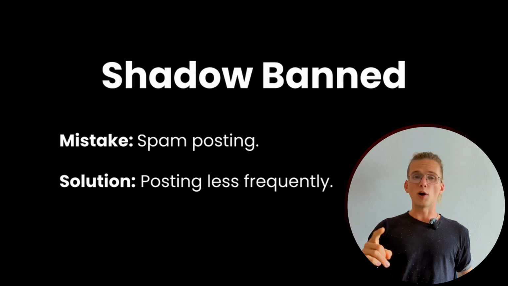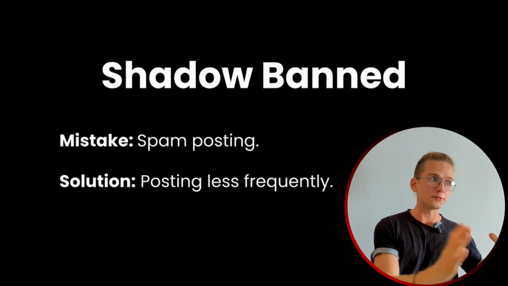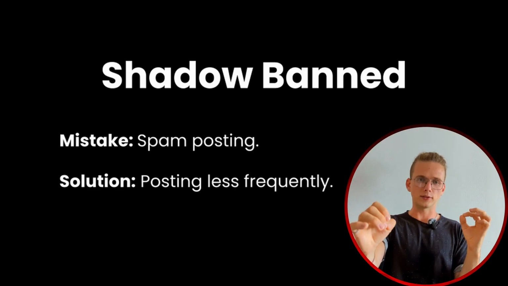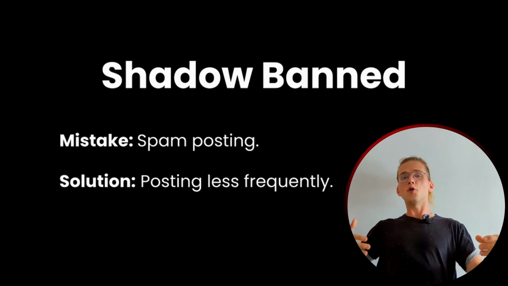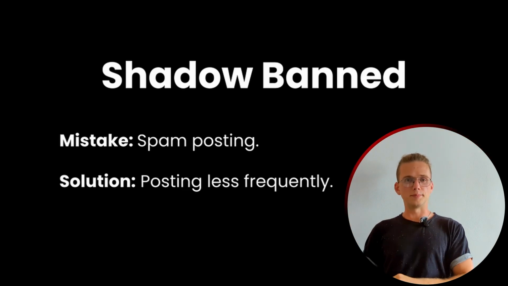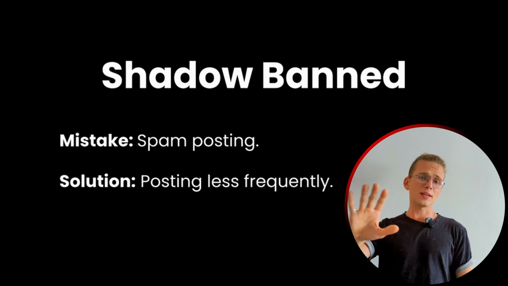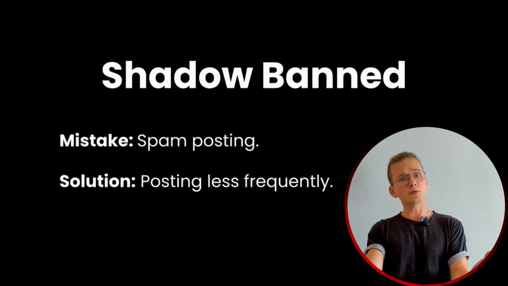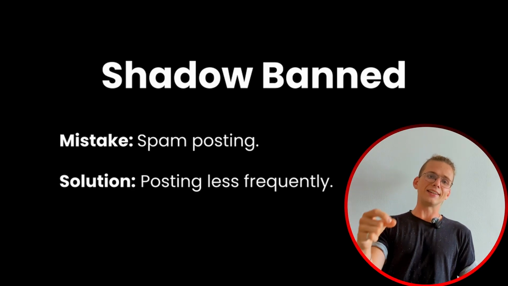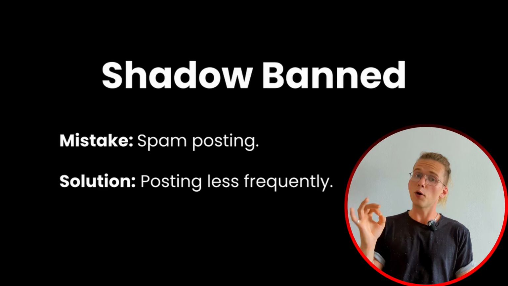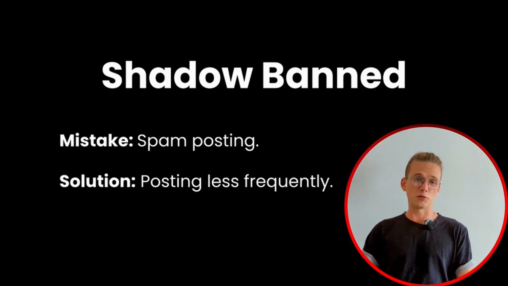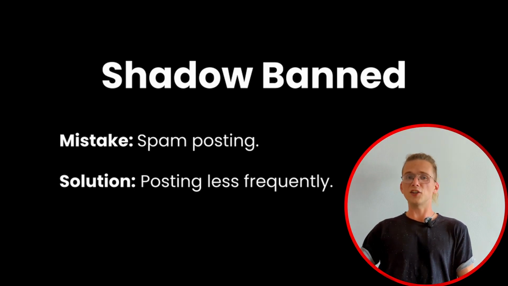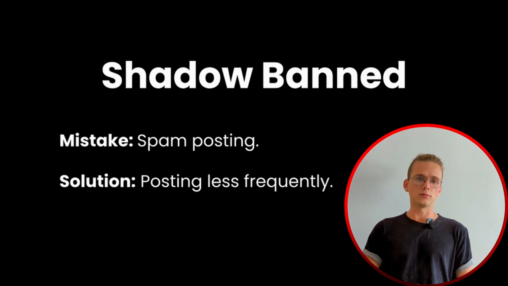There's one more reason why you might get 0 views, and it has nothing to do with the previous points. This point is being shadow banned. Someone I know and work very closely with had this happen to him. He listed around 5+ items within a few hours, very quickly in rapid succession. Facebook picked up on this and thought that he is a spammer, especially because the listings that he posted were in the same category.